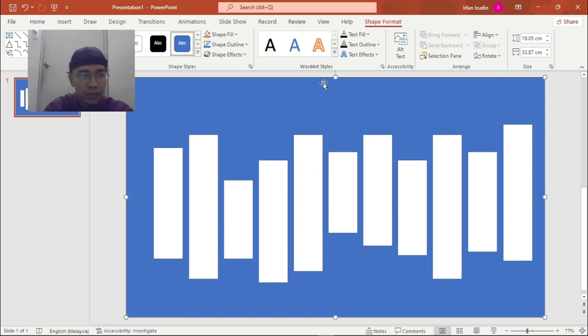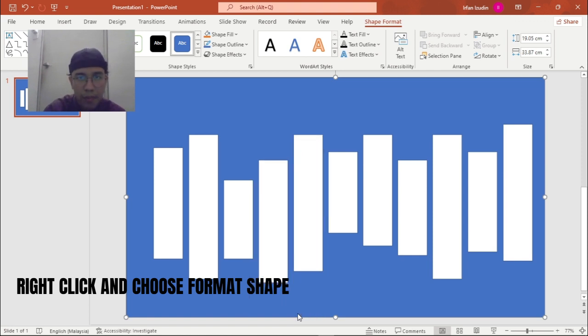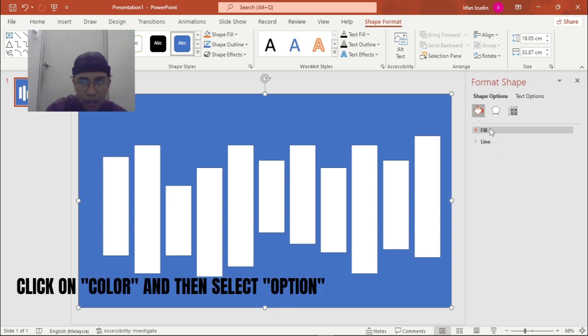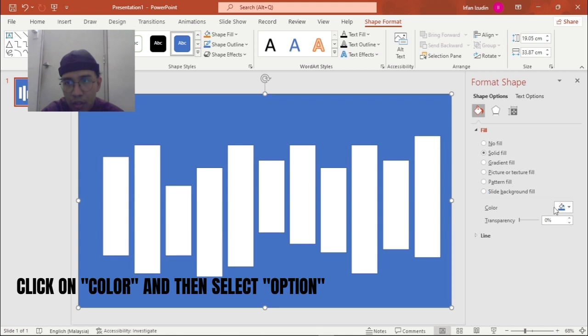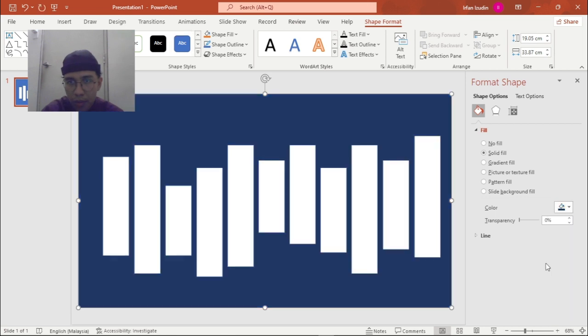Okay, now right click the shape and go to format shape, and you're going to be in this option. In this option, go to the fill option and choose the color, any type of color you want. For this one, I'm going to choose the dark blue.